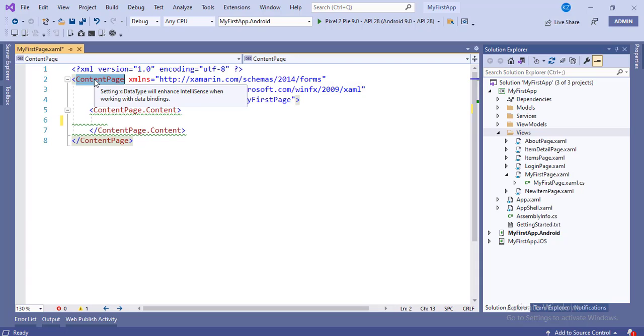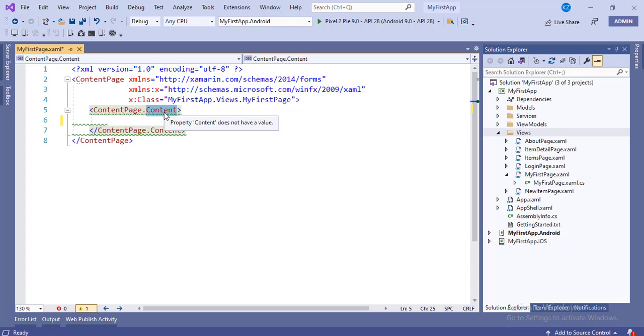It doesn't hold multiple views, it holds only one control. This content page has a property, Content, where we have to add a control that will be visible or designed on the UI page.